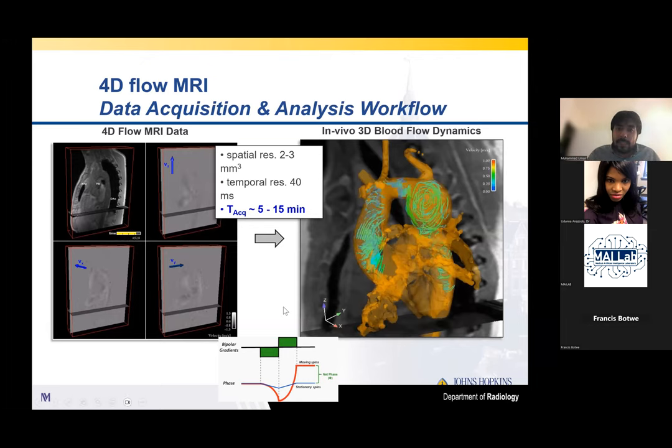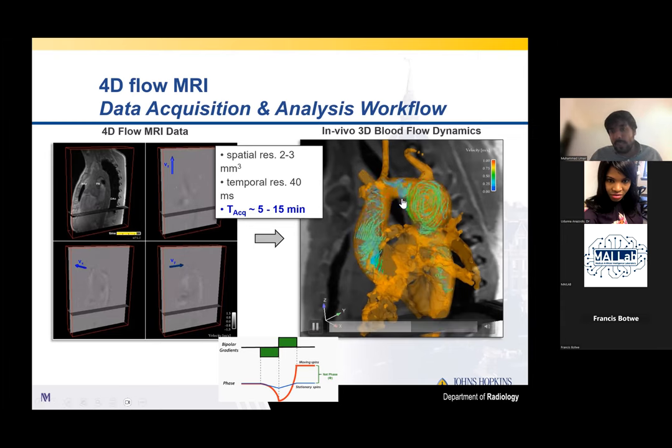You can also have the algorithm do the path line drawings for you, and you can visually appreciate how the flow goes through these regions, and that can give you some very valuable insights. For example, in this case, you can see that there is aneurysmal dilatation in the descending aorta, and some swirling here, there's regurgitation, you see that the flow falls back into the ventricle. But besides that, you see that there's lots and lots of swirling in this dilatation, and that is changing your laminar flow.